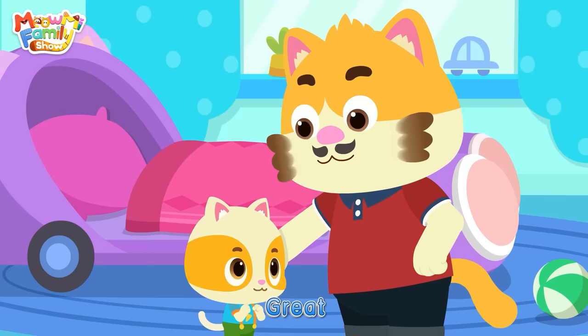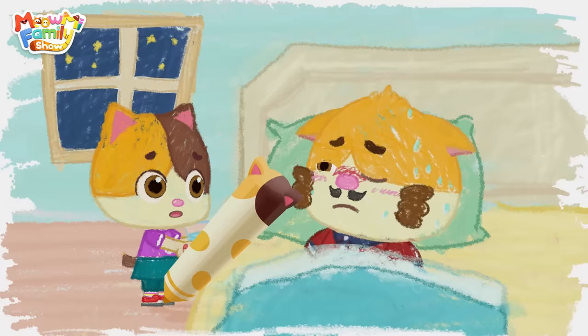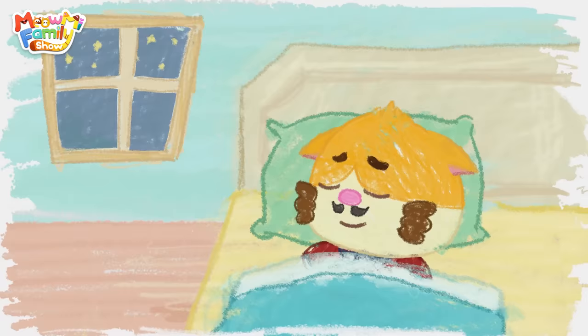You need to take medicine when you're sick. It'll help chase germs away. Meow. If you don't feel well, take some medicine. Drink plenty of water, and stay in bed. The germs will soon go away.